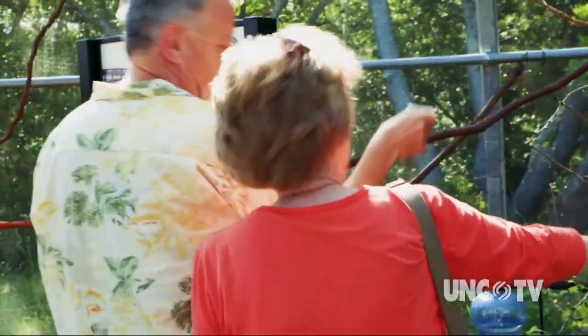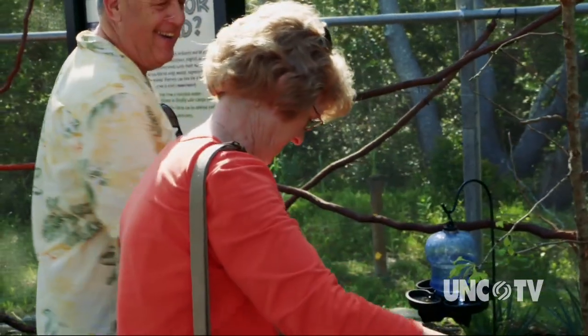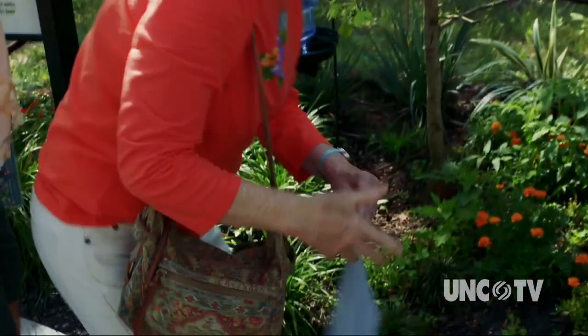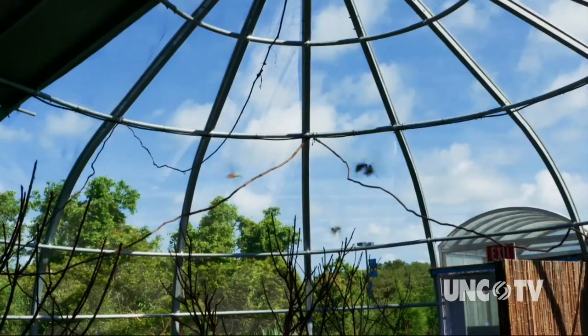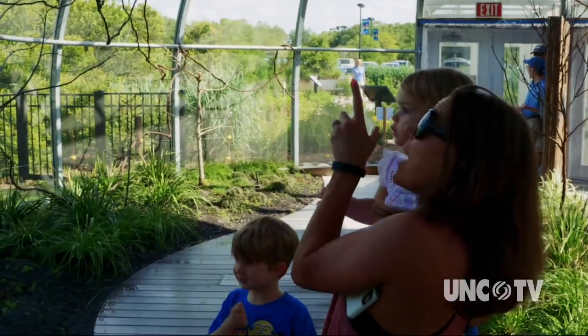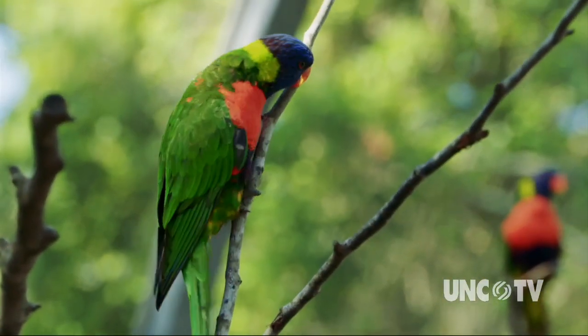These are very curious and friendly animals. Being able to come over, and if they want something, they will take a cup of nectar, and sometimes if you don't have a good grip, they can pull it right from you — and they might even dump it on you. Which reminds me to mention that it's a good idea to bring a second shirt along for this visit, because accidents do happen.